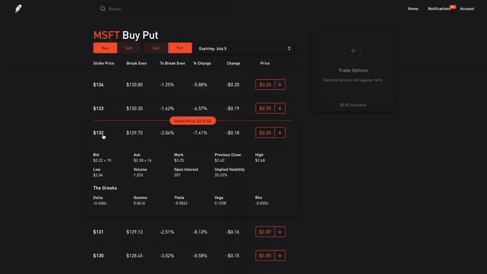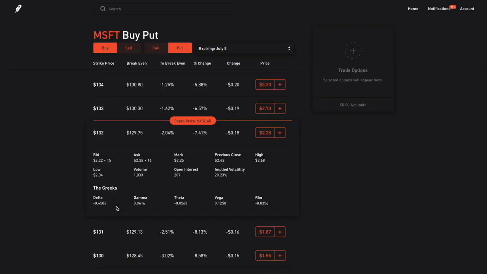My strike price is at 132. The option pricing is $225, and then the bid and the ask, there's a 5-cent spread, which is fantastic. That's a beautiful spread. So when I buy this contract, I will bid at $2.22, so $222, wait for my order to get fulfilled, and then ask for something later on as the stock moves up in my direction. My volume and open interest are looking good, therefore there's a lot of liquidity. I know I can get in and out of this stock pretty easily.